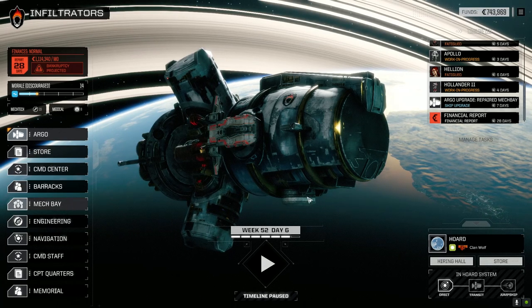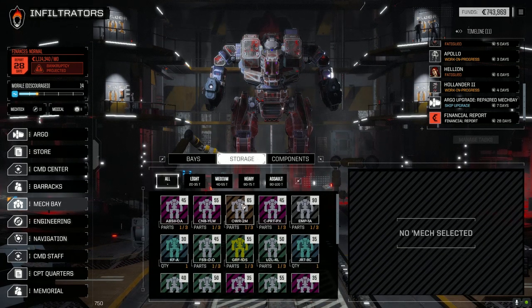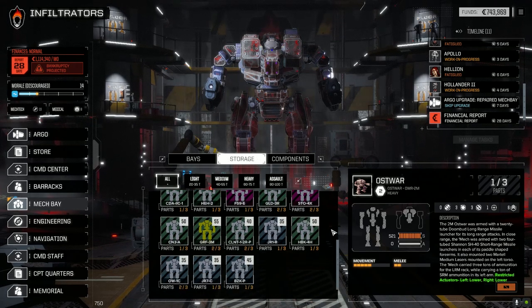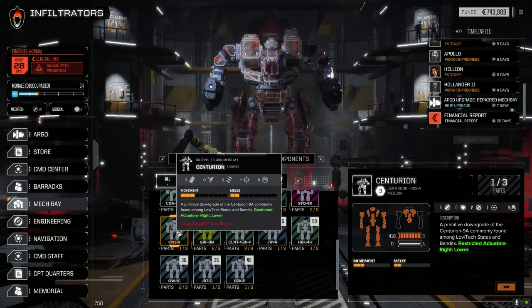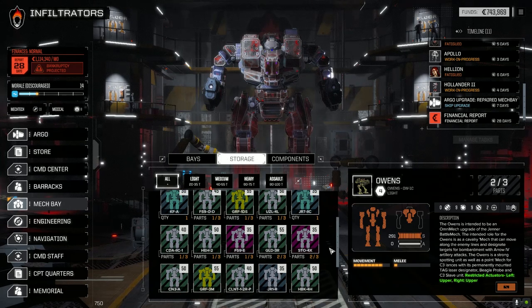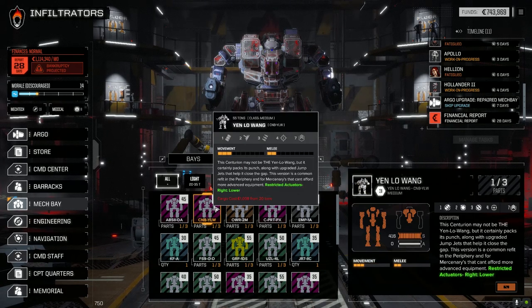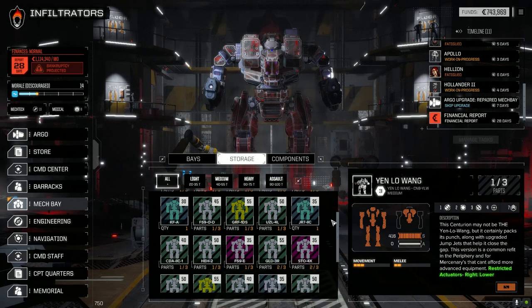Actually, let's have a look at mech bay real quick. Now, Yenlo Wang, we did have some parts. So that's the Oswar. I thought we had an Owens part too, but I guess we don't. I probably sold it because it was worth a fair bit. Regular Centurion. Oh, we do have two Owens parts. I thought we didn't have any, or I thought we had one. We got two, so that's good. So where is it? Did I miss it? There it is, Yenlo Wang. Did I sell the other part? Was I just an idiot and sold the other part, figuring we'd never do that? I may have done that because we needed C-bills. Or is it here somewhere and I just missed it?